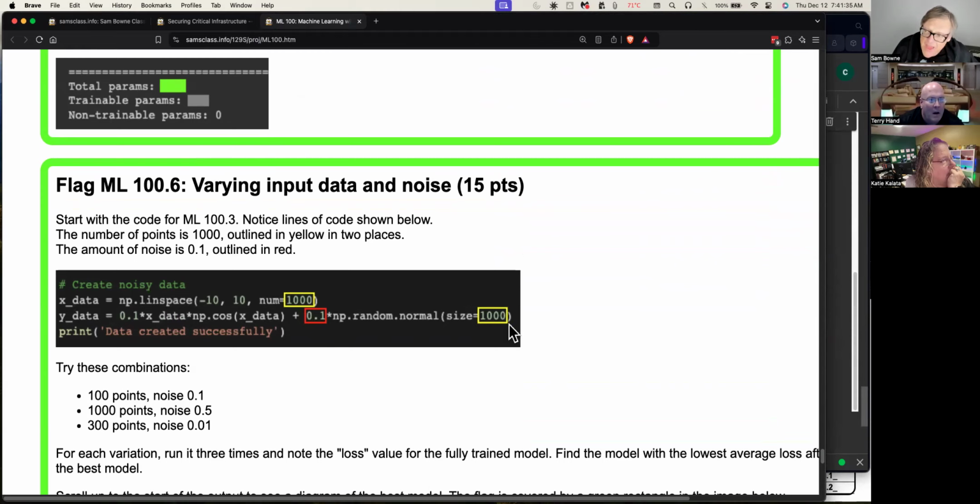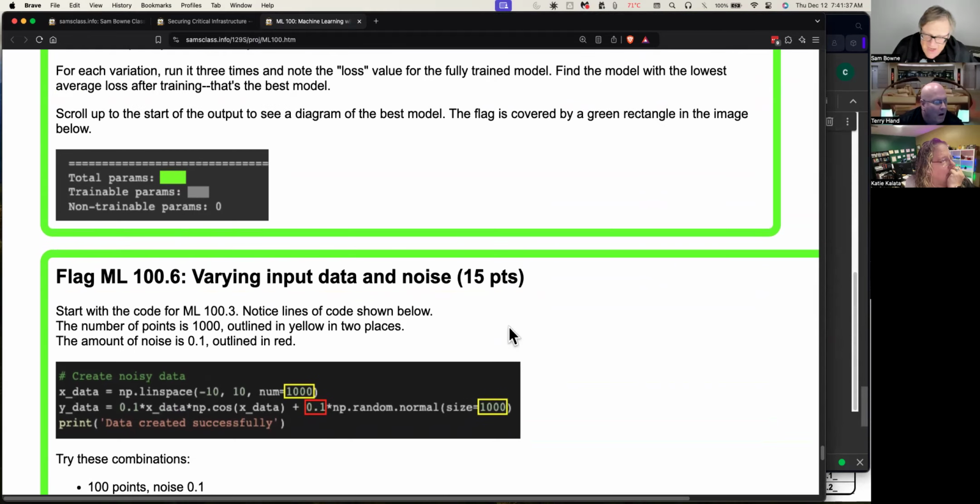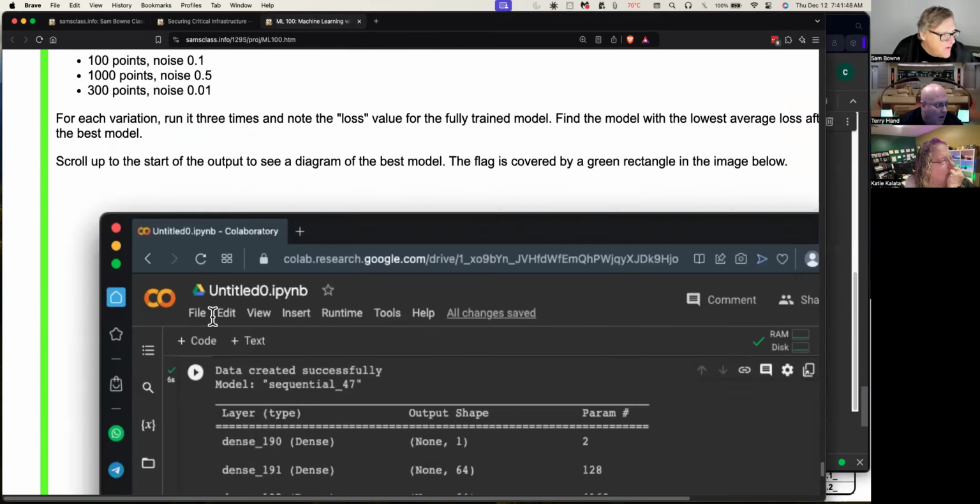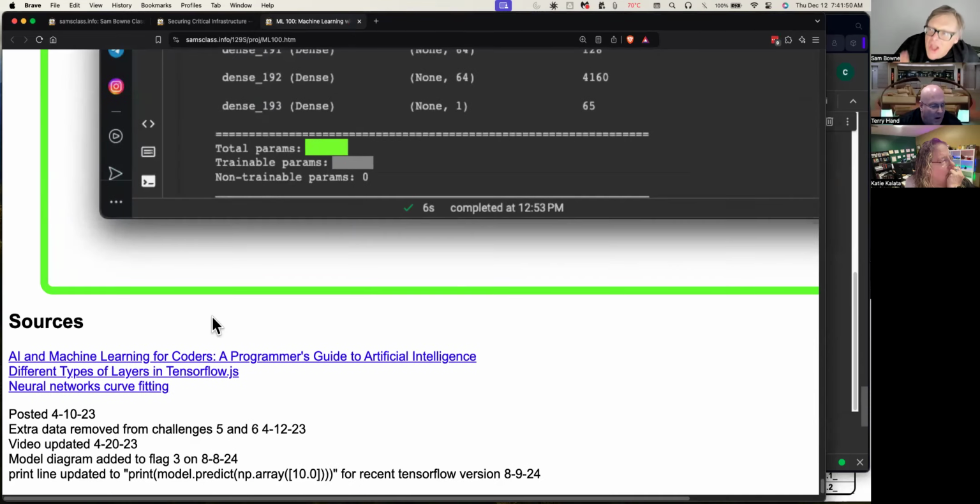Like I wondered why you have 1,000 points to trace out that curve. It looks like you really don't need 1,000 points to trace out that curve. I think maybe 50 points should be enough to trace out that curve. In practice, it's really bad if you have a lot less data. And that's another fundamental thing about machine learning. You need a lot of data.